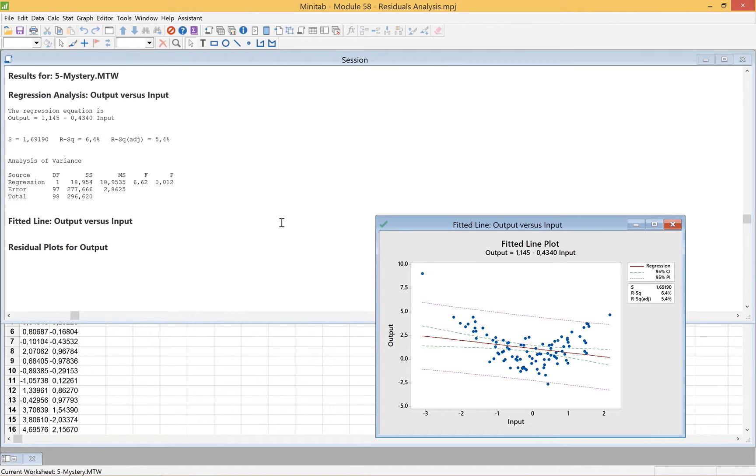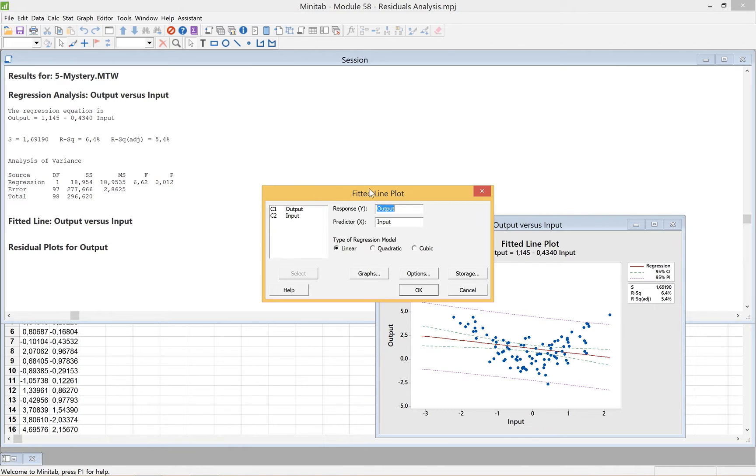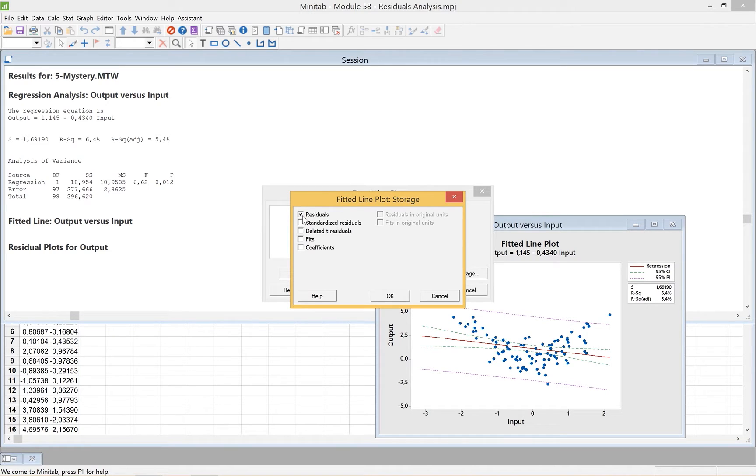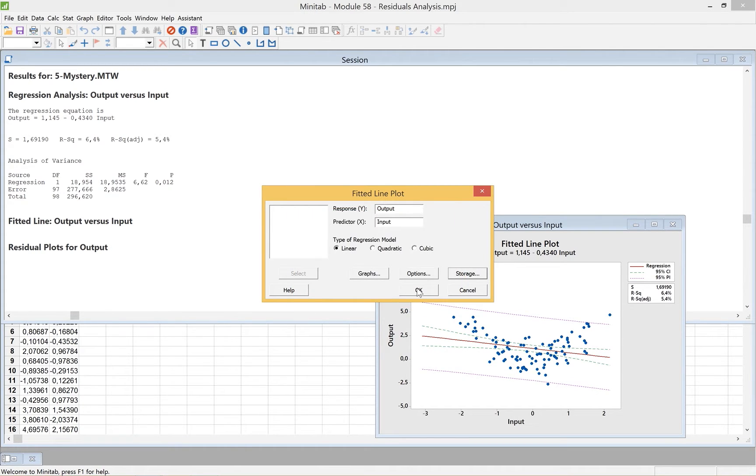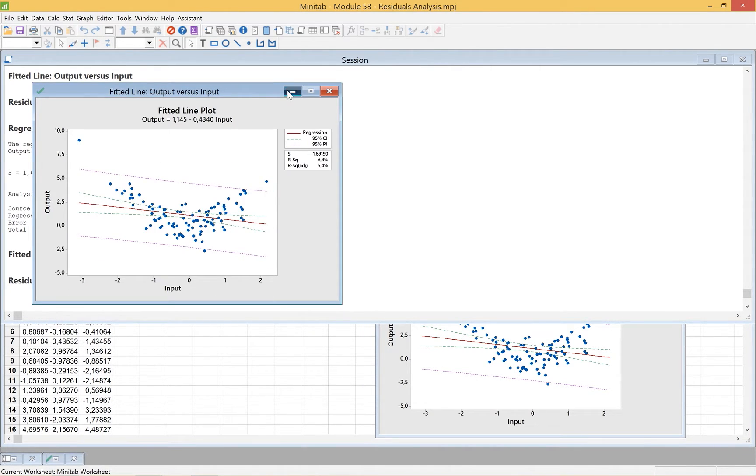Let's take a look at the residuals in a different way. I'm going to edit this last dialog box. Now I'm going to come to Storage and store the residuals. What this is going to do is calculate the amount of information that the difference between each observation is from that normal distribution curve. If it was a really good fit, what is the difference? Here we get the same information, but now Minitab has stored the residuals, so I can do some different analysis.